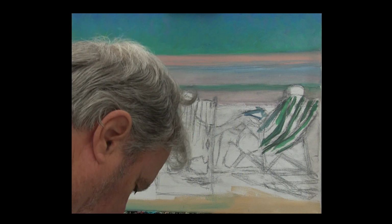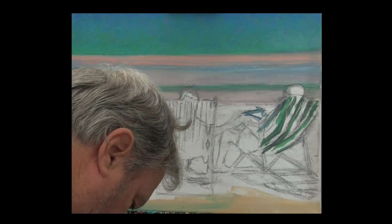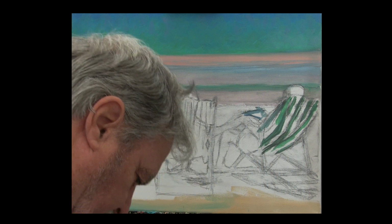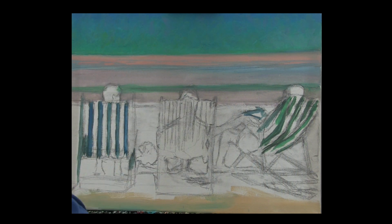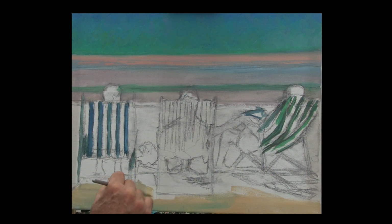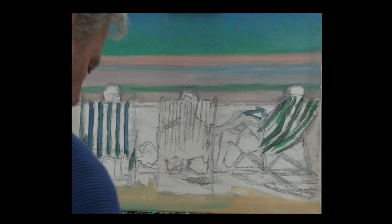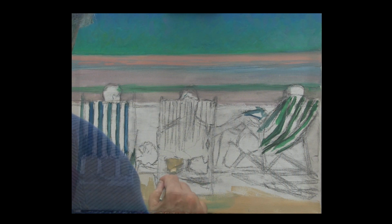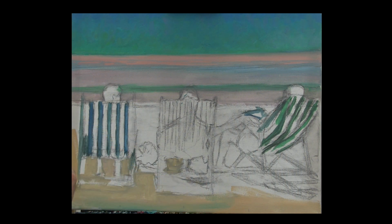One colour comes into another, so don't worry if a bit of the previous colours tend to come into the painting. We don't want a painting that's just blue sea, green waves and green grass and brown soil and everything just cut out. We do want to have one colour reflecting into another. Nice yellow ochre. I'm going to be using the stronger yellows a bit later.